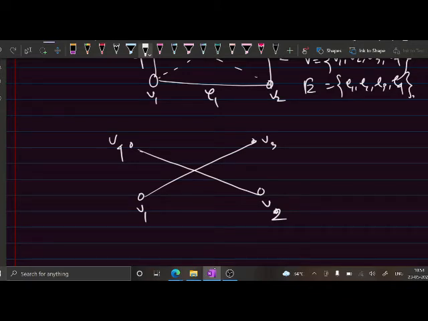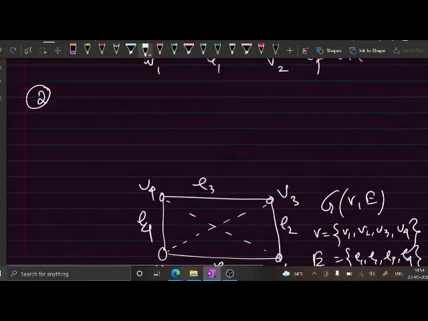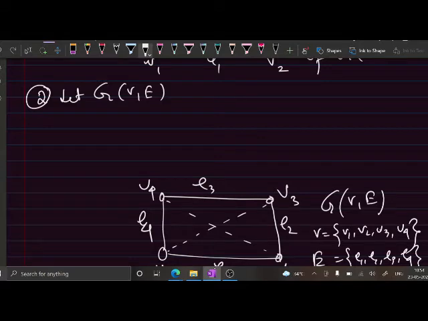So this is another graph which is denoted by G bar, V, E bar, and this graph is called the complement graph, the complement of the graph G. Okay. So what is the definition? The definition must be like that. Let G be a simple graph. I need to take simple graphs, that is, having no loops and parallel edges.